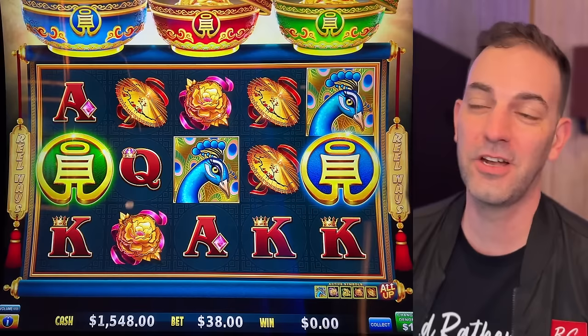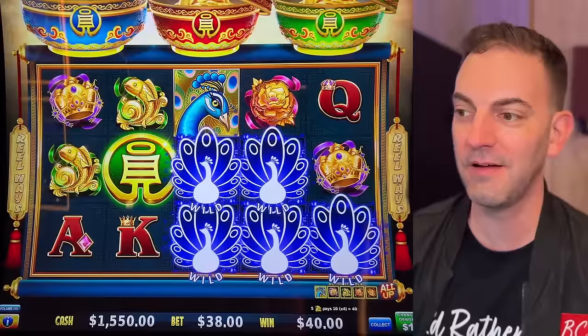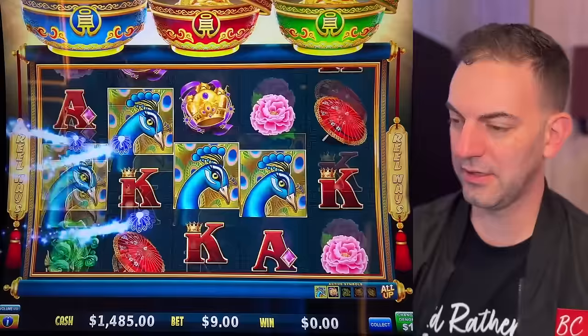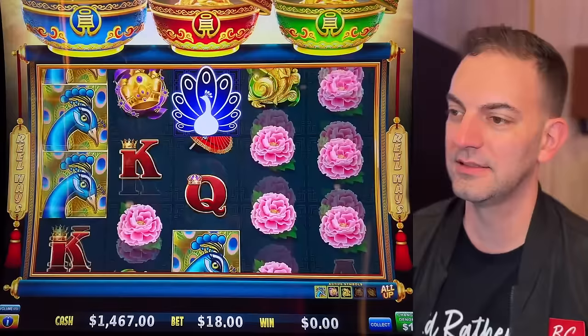Why are we doing this? Why do I do this to myself, people? Why? Look at all those wilds. All those wilds are gonna move up right now. Can we get a big freaking line hit? Nothing. We got kings. Red. Enough. All right, I'm gonna try a spin at every bet. Oh, interesting. Yeah, you can see where they are on the other bets. I like that.